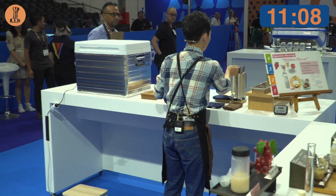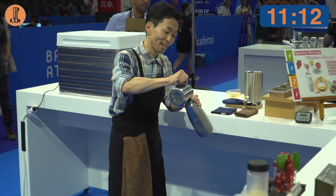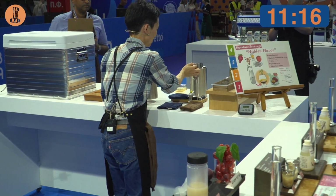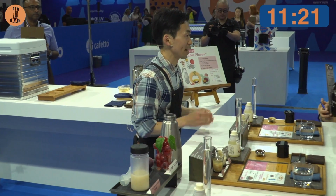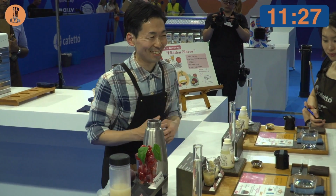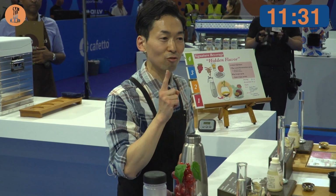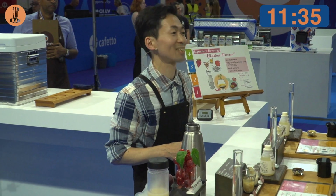First, 4 shots of espresso. Cool down for this signature drink. It's the same recipe as my espresso course. Next, I have for you 18 grams apple koji paste and 160 grams kefir water. Apple koji paste works like the malic acid you find in coffee. I made this paste with 2 parts apple juice and 1 part rice koji, heated at 60 degrees Celsius and fermented for 6 hours.